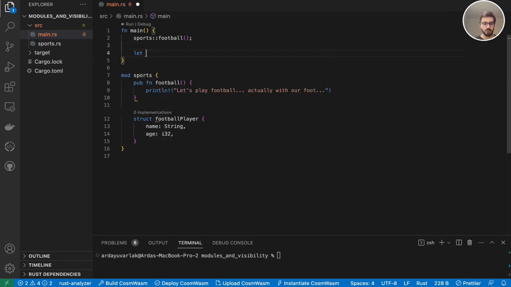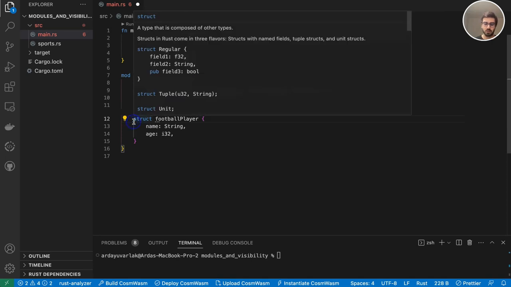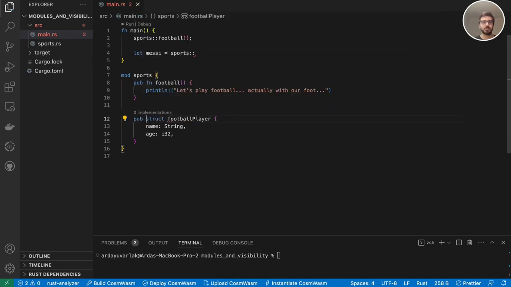I'm going to call him Messi. For that, we are going to say sports, and as you can see, after we put two colons here, it directly says football, but it doesn't say football player as another option. The reason is that we also need to use the pub keyword with this struct. So it's applicable to any code that we are writing, any structure, any function, whatever we are creating. Here, as you can see, now we have the football and the football player.